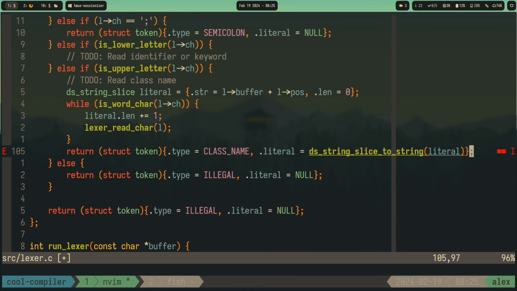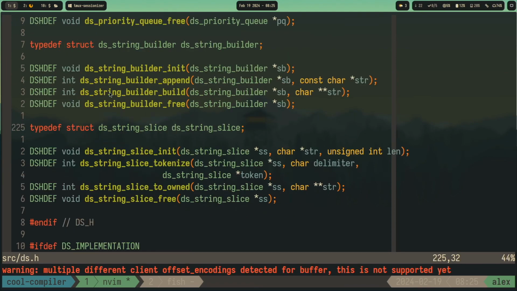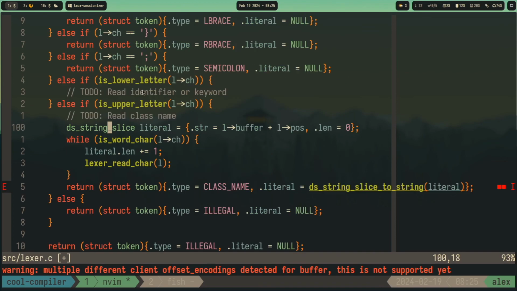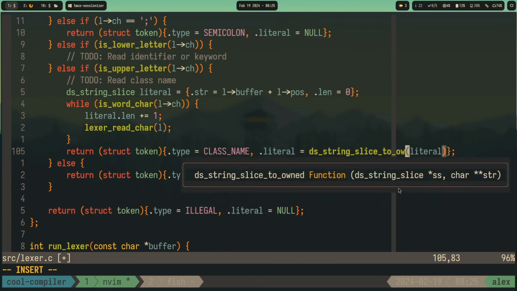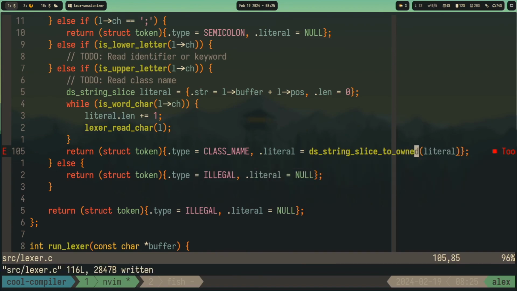And yeah, so I think literal is something else, it's to owned, keeping the Rust vibes.